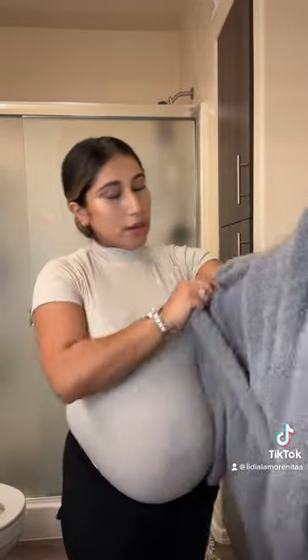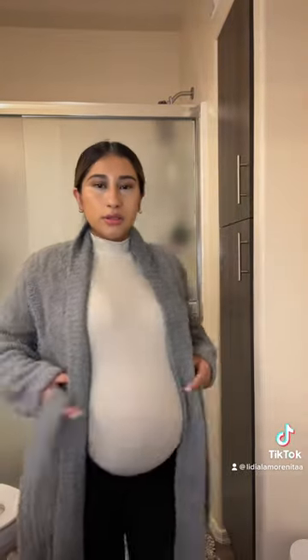The string doesn't come attached, so I'm just going to attach it really quick and then we're going to try it on. So this is how the gray one looks and I freaking love it. The material is so soft. If you're going to be breastfeeding, it's so easy to just move the robe to the side. The material I would give a 10 out of 10.